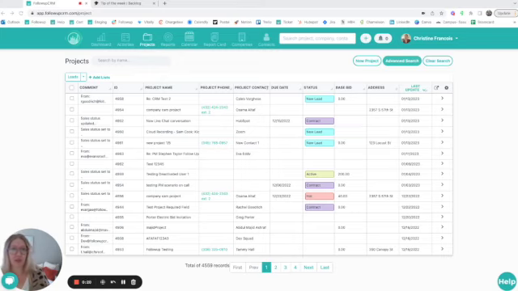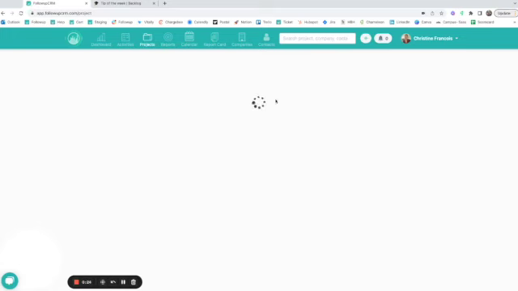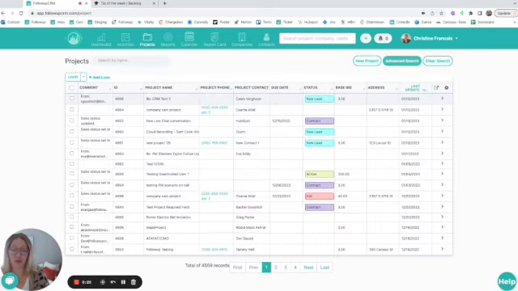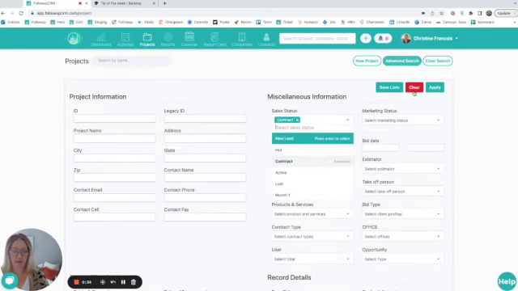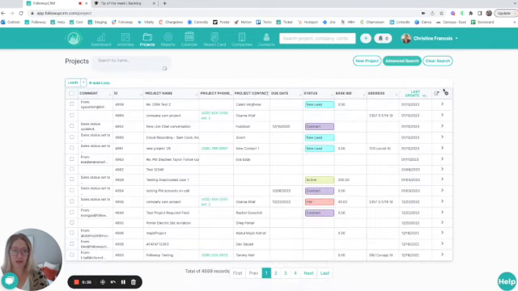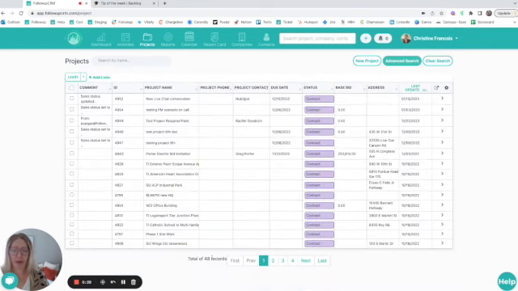So what you're going to do is come here to your project tab, click on the project tab, and then you can do one of two things. You can start right from this page, or maybe you want to do an advanced search for all of your contracts. Hit apply. And then maybe with everyone you contracted, you want to do a bulk update.